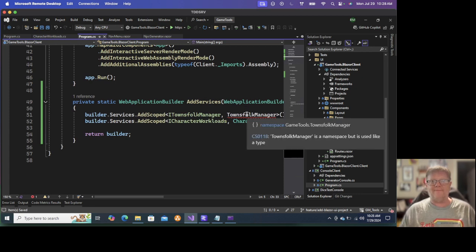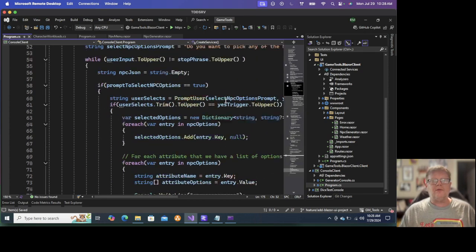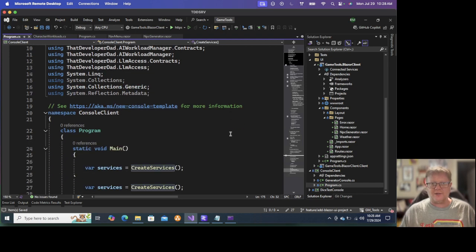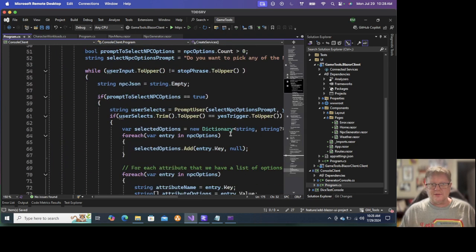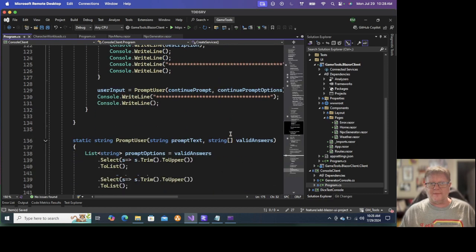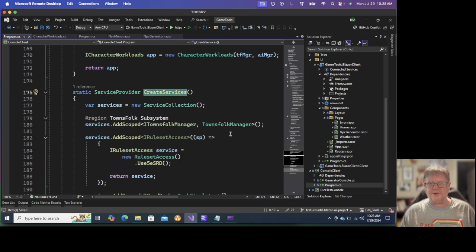No, it does not. You're a dirty bird. Let's see what's going on. GameTools.TownsfolkManager, GameTools.TownsfolkManager.Contracts. Doesn't seem to be complaining about it here. It's all prompt user.